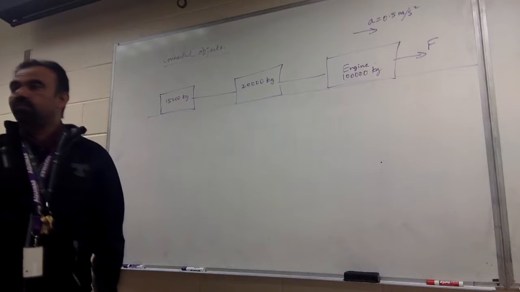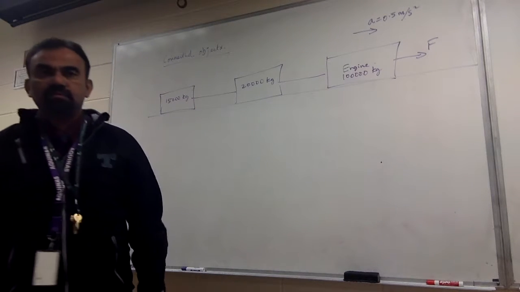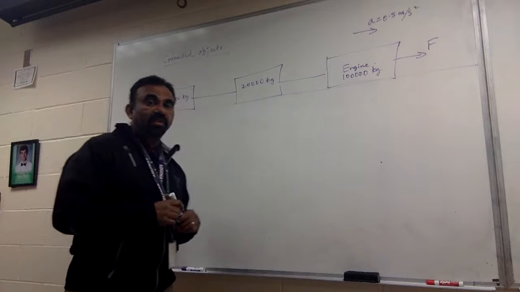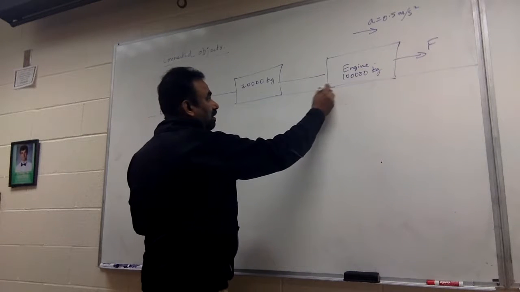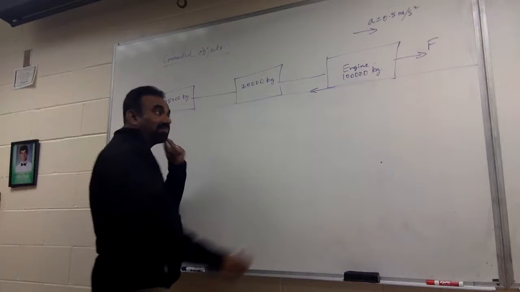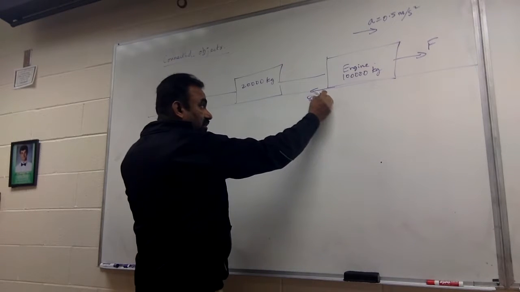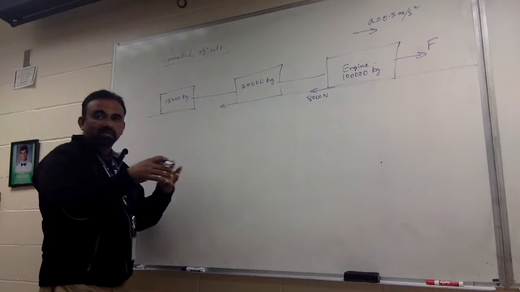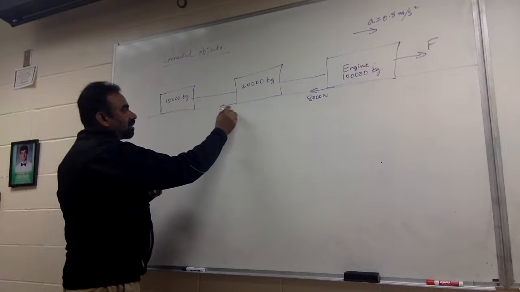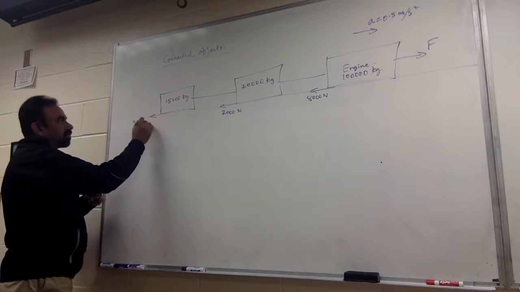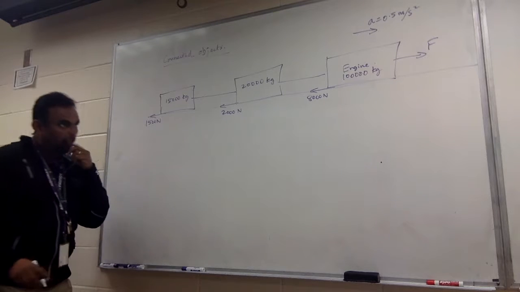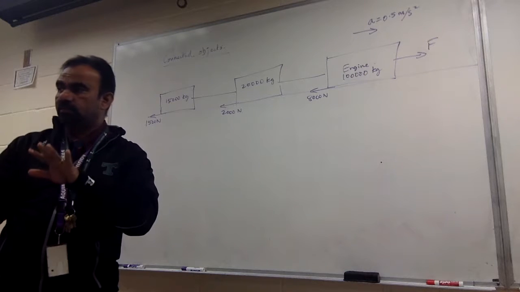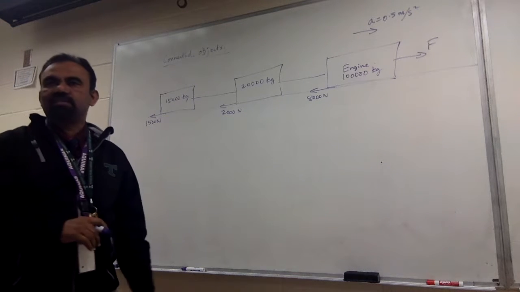So as I said earlier, what do you do for connector systems? Take one object at a time and then discuss the forces acting on it. That's not the end of it. There are some forces acting like frictional forces. There's a frictional force of 8,000 newtons acting on this. There's a frictional force of, obviously there are wheels, so I'm not drawing all those, 2,000 newtons. And there's a frictional force of 1,500 newtons. Okay. We'll go into friction later on in detail, but right now, let's say there's a flat friction that much.